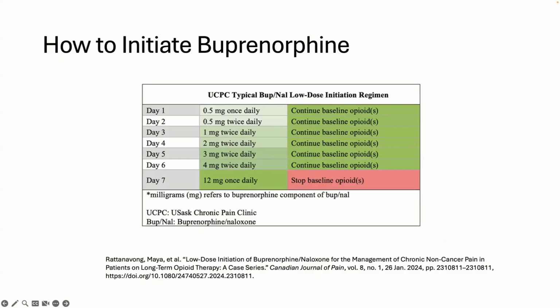So I want to briefly review how buprenorphine can be initiated, even though most anesthesiologists here in particular may not be the primary prescribers, whether due to licensing scope, follow-up requirements, or even just how the system is set up. That said, it's still important for us to understand this process because we frequently will encounter these patients during hospitalization, in the perioperative period, as well as during care transitions, where we may identify untreated opioid use disorder, or we may be involved in consultation as well.